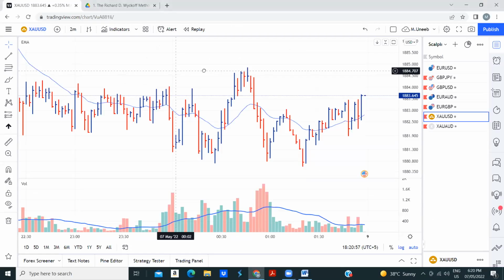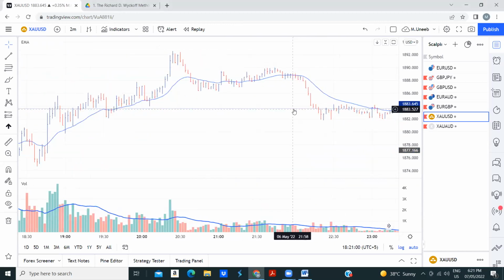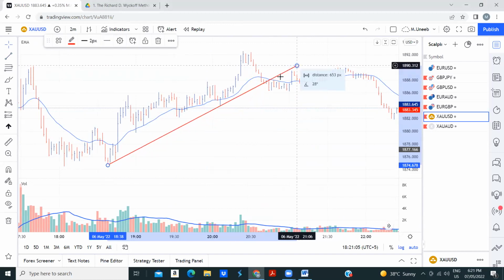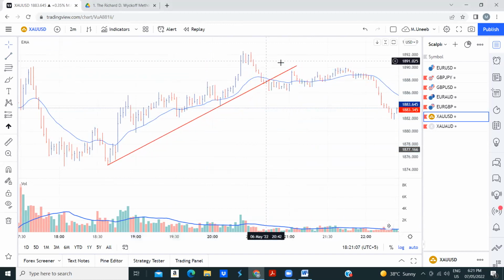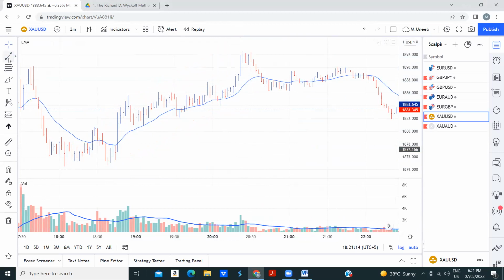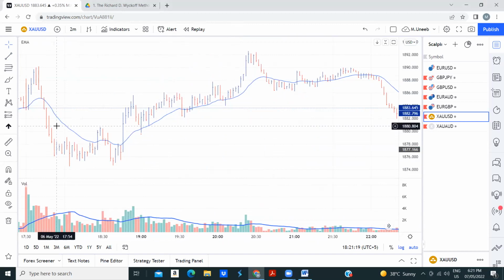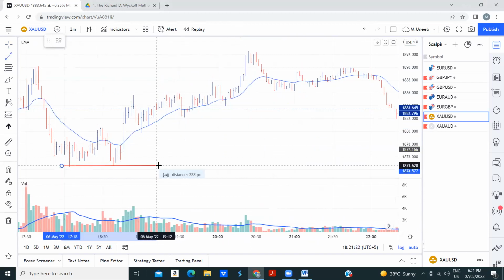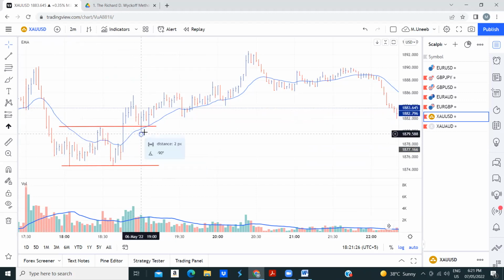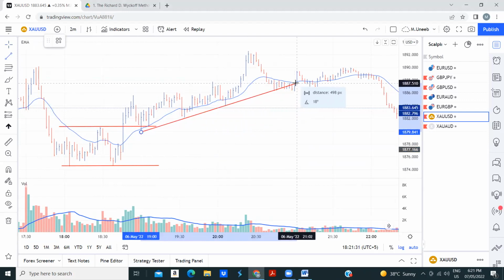Okay. Let's suppose here we have, okay, now if we draw this channel here, from here to here. Am I right? Now, after drawing the channel, from here, right? Because this is a trading range. Now, if we draw the trading range from here, this is the first trading range. The price is coming out of distribution, and from here the uptrend started over here, right? So we draw the trading channel from here. Am I right?